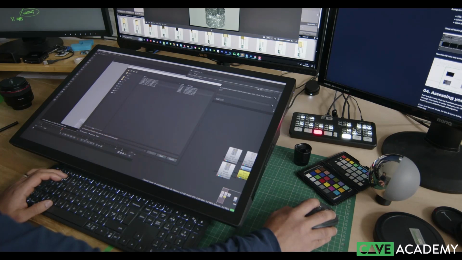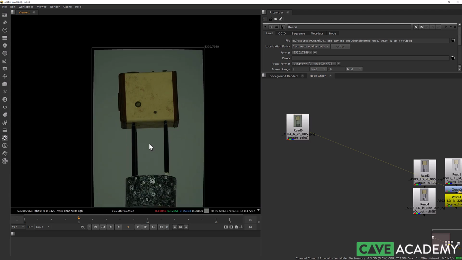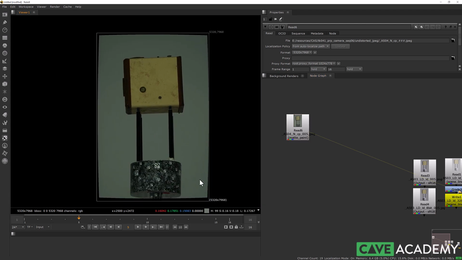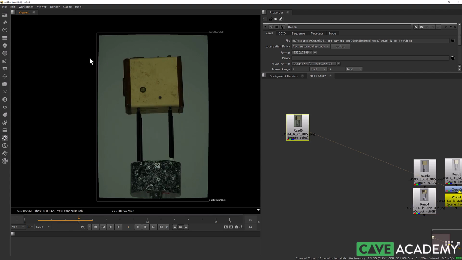And we're just going with 04. So these are the undistorted images that have been provided by Clear Angle. You can see the undistortion here. So what should happen is our images, once we've added our ST maps, converted them, should match this.